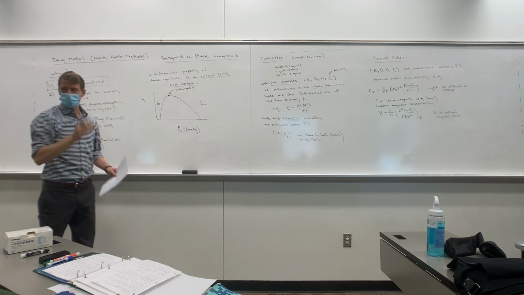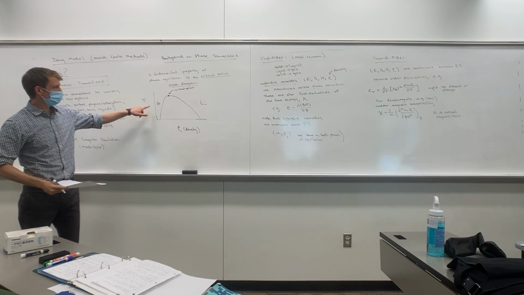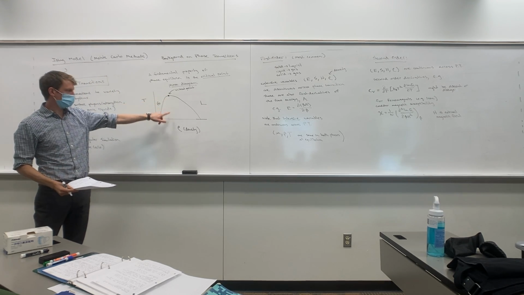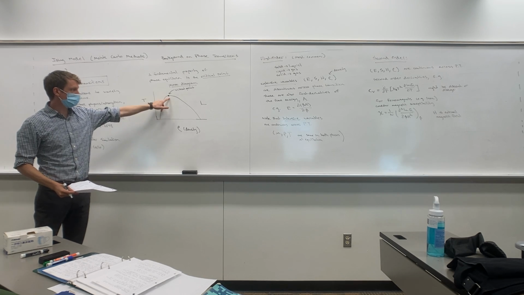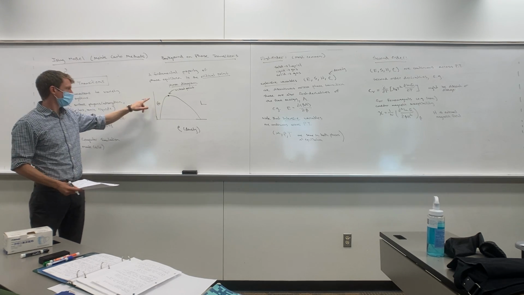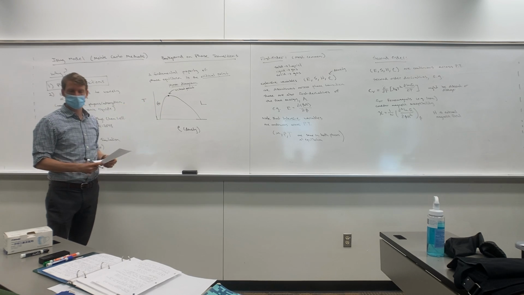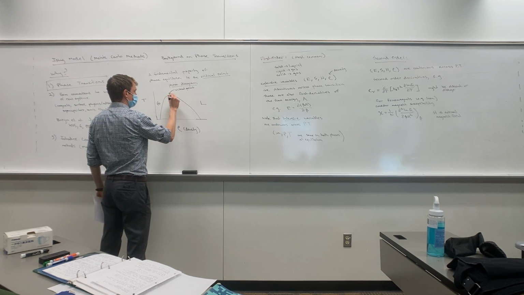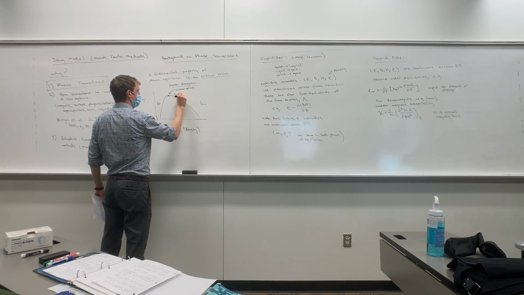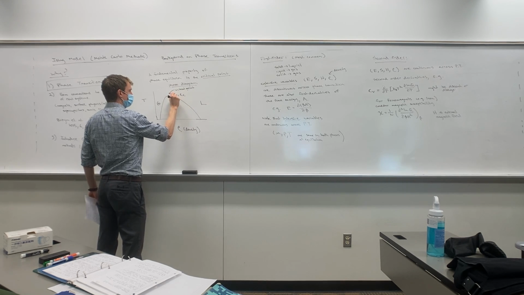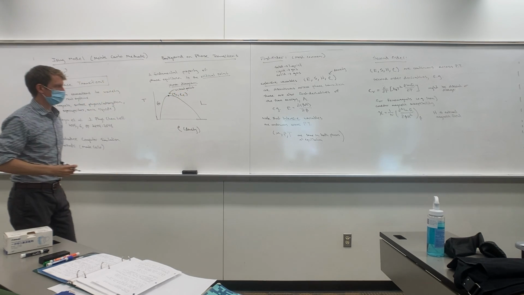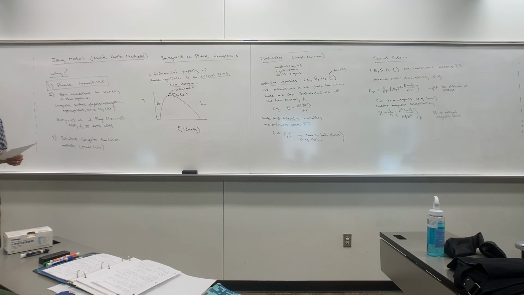Right? And because you're on a graph of density versus temperature, your critical point is characterized by a value of the density of the critical point, you would call that the critical density, and a value of the temperature of the critical point, you would call that the critical temperature. And so you could characterize this by Tc, rho c, the values of the temperature and the density of the critical point. Okay?